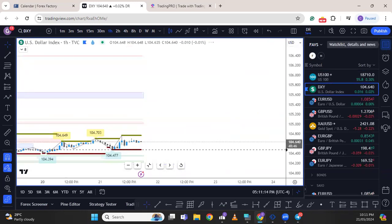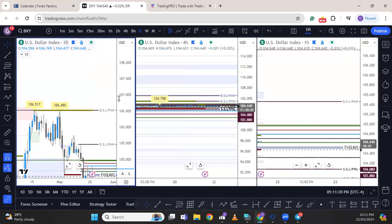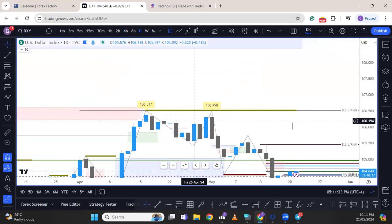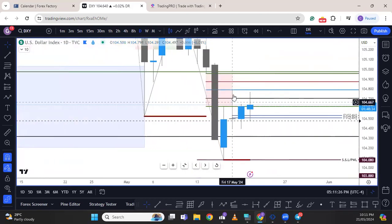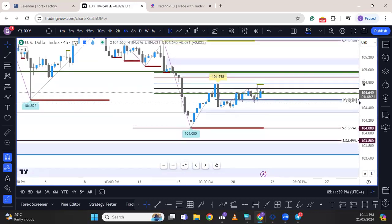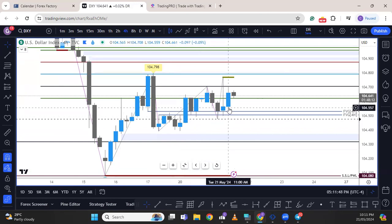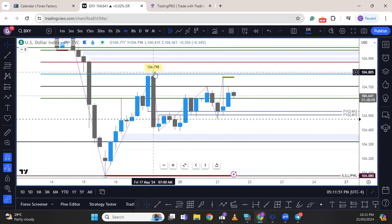The dollar index has a bearish bias, but it's been ranging. It's been slightly ranging. If you look at it on the daily, it doesn't have a crystal clear six weeks on the upside within this daily fair value gap. If we go to the 4 hour time frame, we have price within this down close candle. You see, it didn't close below the blue, which points to the possibility that we might see price spike to 1.479. Because this is just in consolidation.